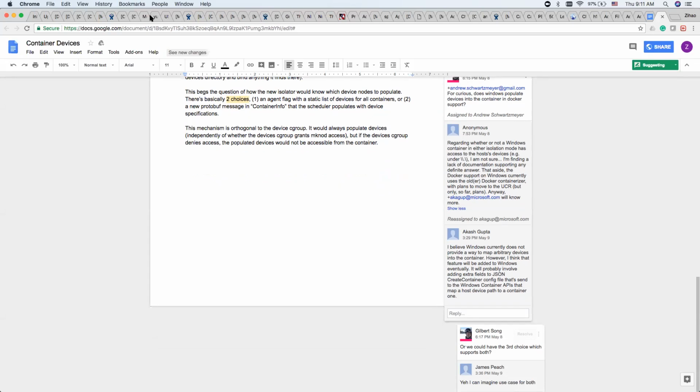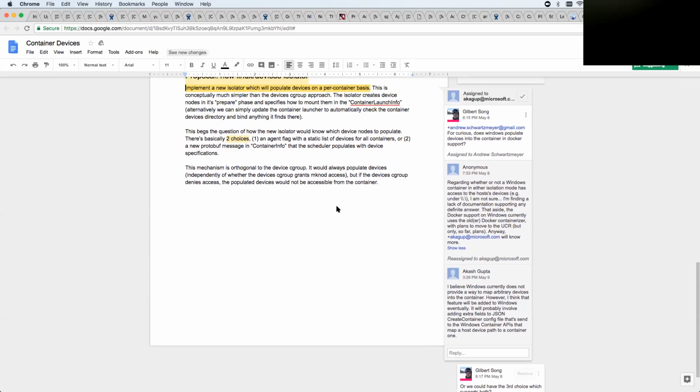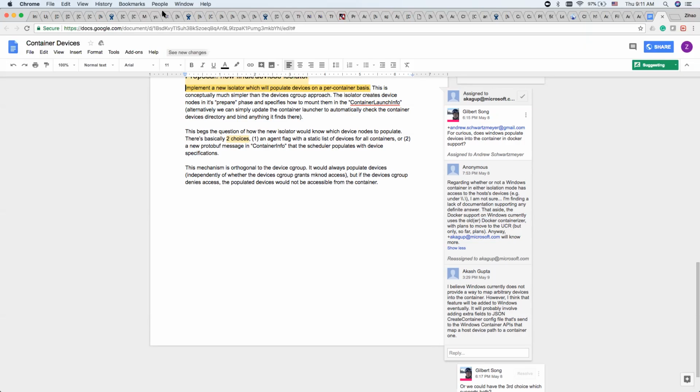Yeah. So which means the new protocol field in the container launch info is going to be Linux specific. No, it's just additional mounts, right? Since I wrote this originally I had a container launch info, but the current patch doesn't have them at all.